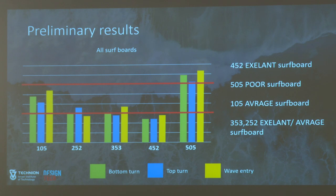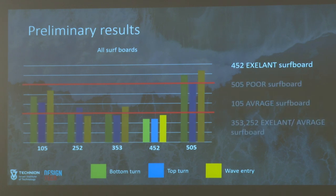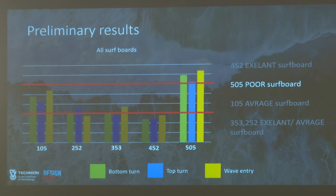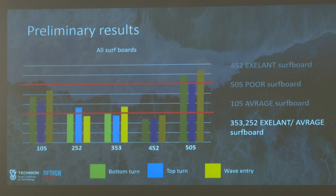So let's go through this quickly. We can see that board 452 got excellent results on all its maneuvers, and on the other hand, you can see that this board, which looks the same and is supposed to be the same board, got really poor results on all the maneuvers. Also, board 105 got average results on all the maneuvers, and the most interesting are these two last boards that got excellent results on some maneuvers and only average results on others.